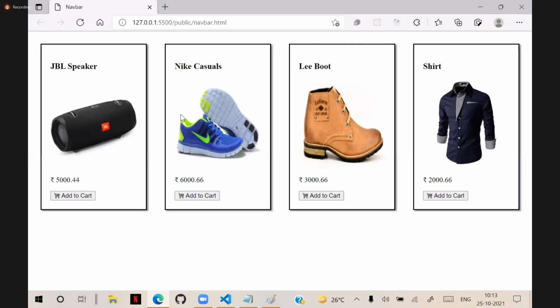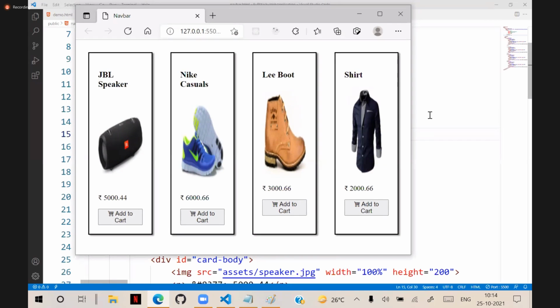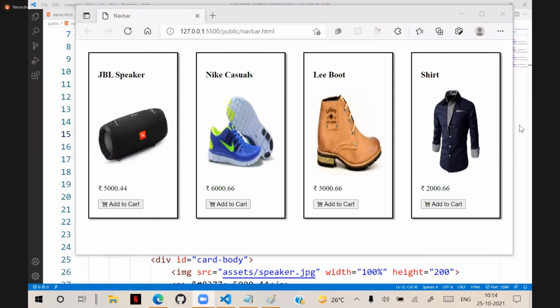That's done. That means we are keeping all these container options side by side, just keeping display as flexible display. Now, the problem here is that when you are adjusting the width, it is not convenient. You can see it's not adjusting correctly. What you can do is keep that in a better way.